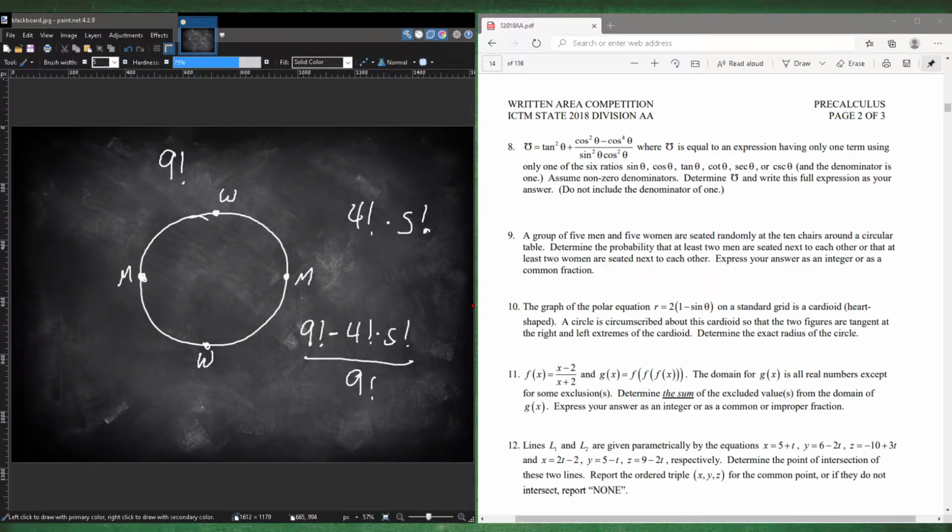So that's 1 minus 4 times 3 times 2 times 1, over 9 factorial divided by 5 factorial, which makes 9 times 8 times 7 times 6. And 4 and 2 cancel with 8. 3 and 9 makes 3. So 7 times 6 is 42. 42 times 3 is 126. So this will be 1 minus 1 over 126, which is equal to 125 over 126. And that is your probability for number 9, which is also your answer.